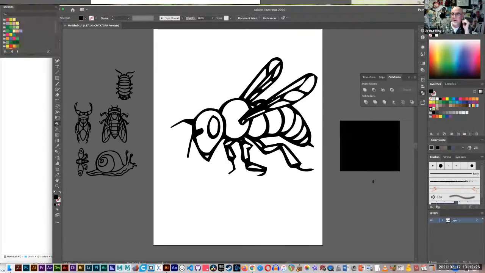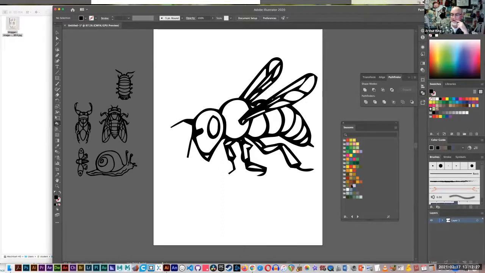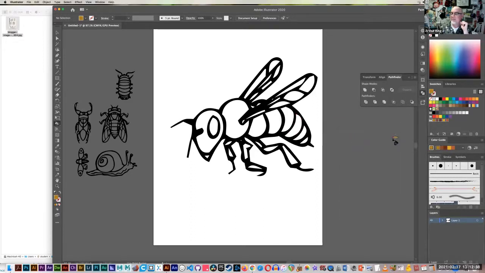Certainly you can just pick something right out of there, but it's kind of fun to pick some of these color combinations. Here's a really interesting one right here. If you remember from last time, we just click on the selection and it appears right here in your regular swatches. This way you can get rid of this guy and put him away. So I've got a nice little color selection here.